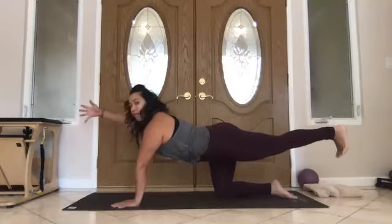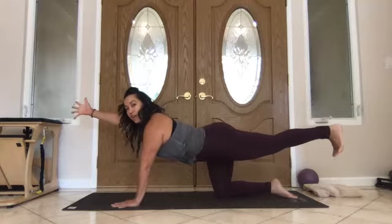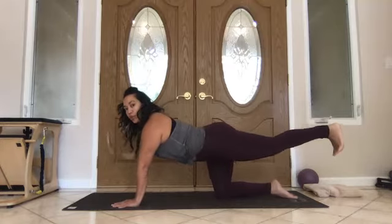Take your left hand out. Find your long line. Turn your left thumb towards the sky. 5 seconds. 4, 3, 2. Bring your left hand down.